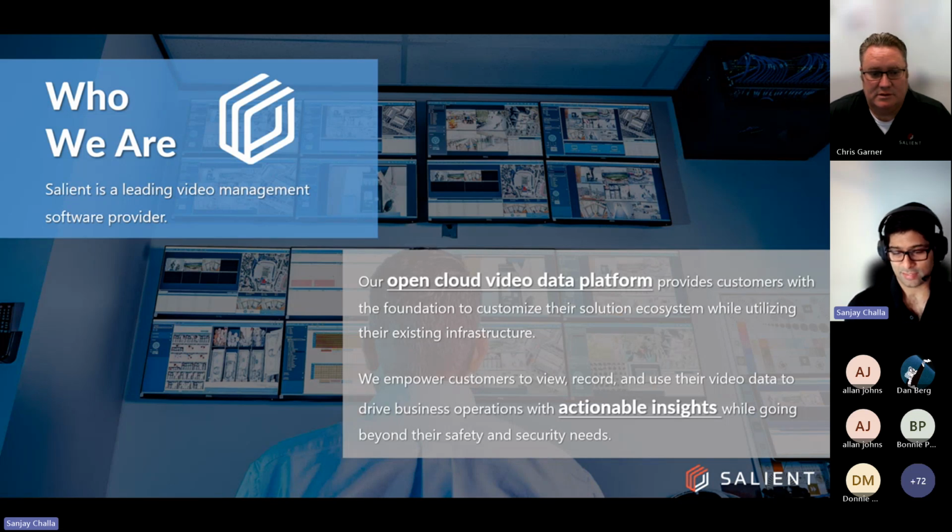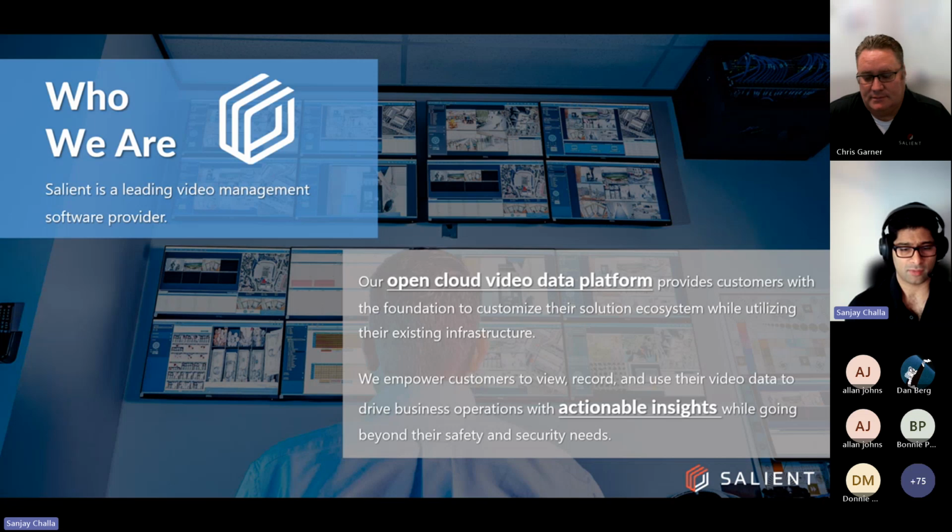The reason we see ourselves that way is we've put together a cloud offering that helps a lot of these mid-market and enterprise customers transition from a traditional on-prem system. Our hybrid cloud strategy has done that in a way that is very low risk and very easy to get that journey started. And that's been something that's really set us apart.